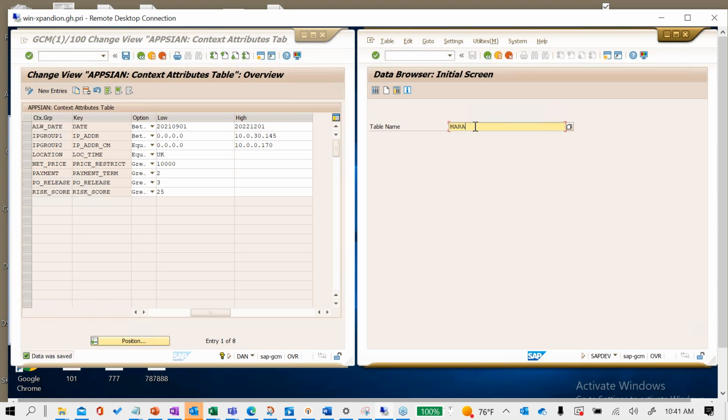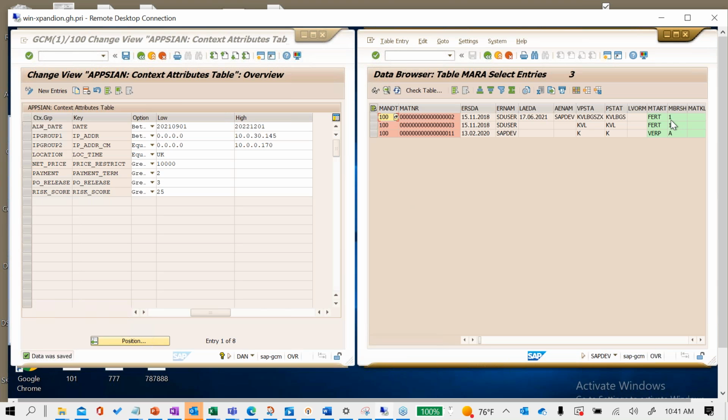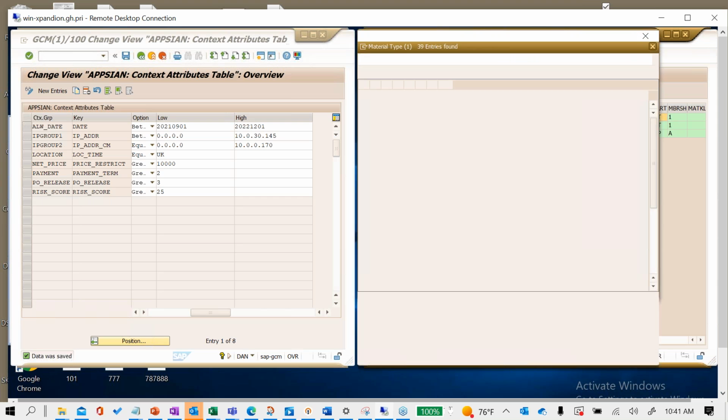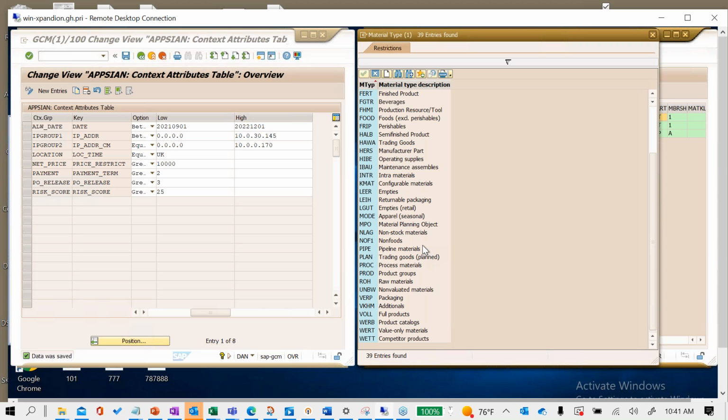This is the material type table, and you'll see that there are two types of entries here on the material type. There's FERT, which is basically finished goods, and I have deemed that my finished goods are sensitive. We have some really sensitive clients who do not want the finished product to be seen. This could be bombs, this could be other sensitive things, it could be parts of an aeroplane. So the finished product is what I don't want people to have access to.